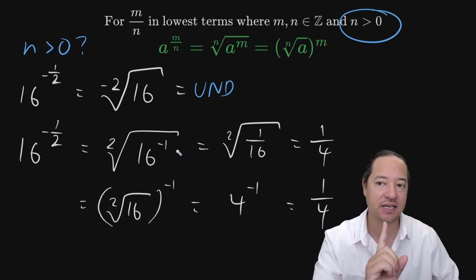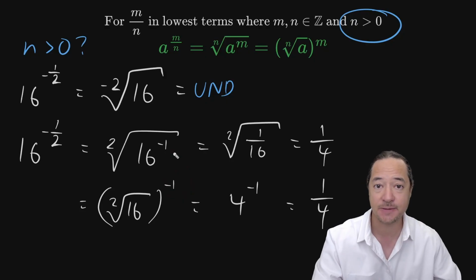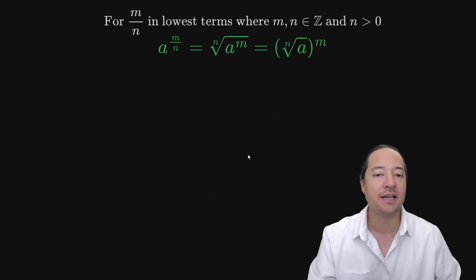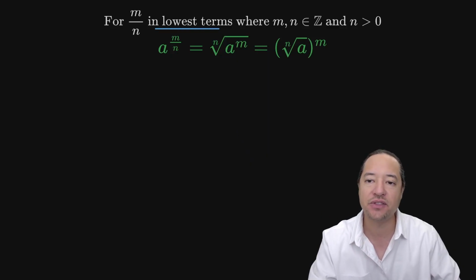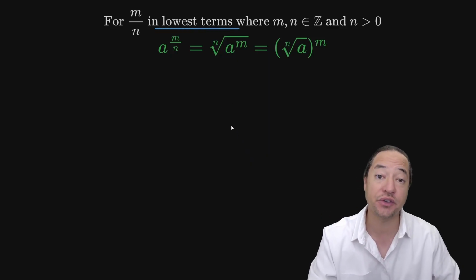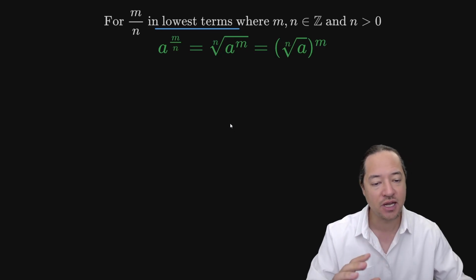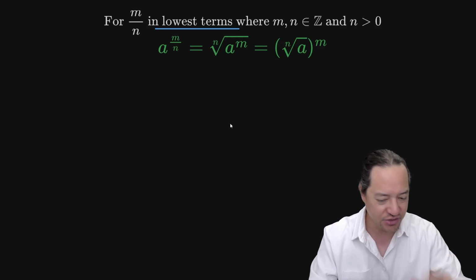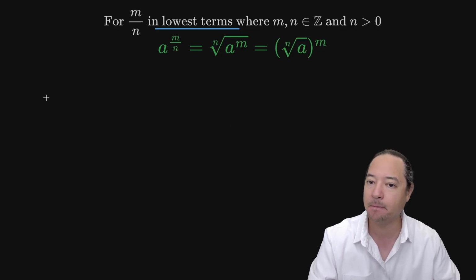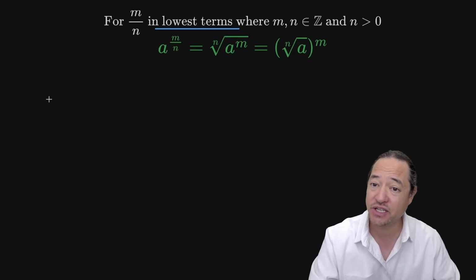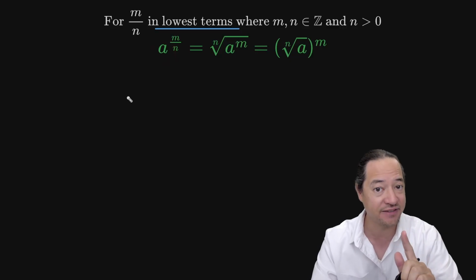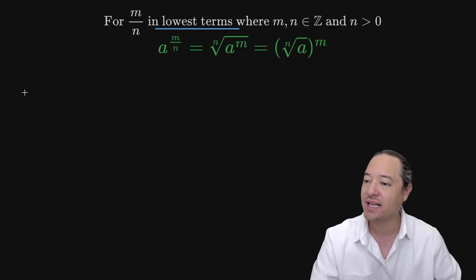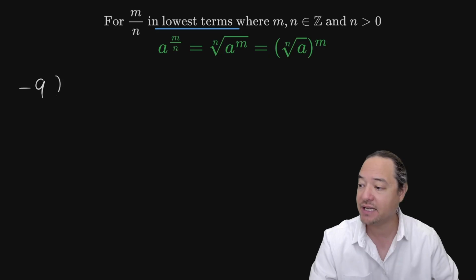Let's take a look at the other part of that condition next. Now, this last part is probably where the greatest danger lies. We're going to be talking about this idea of having the ratio or the fraction in lowest terms and why that is an important thing to pay attention to. So let's try this out. In general, this is not going to be an issue if the base here is positive. If a is positive, we don't have to worry too much about this lowest terms part. But if it's negative, pay attention. So let's look at a negative number then. How about negative 9?